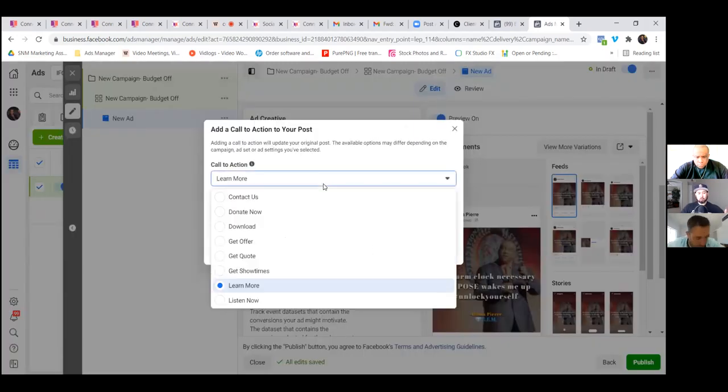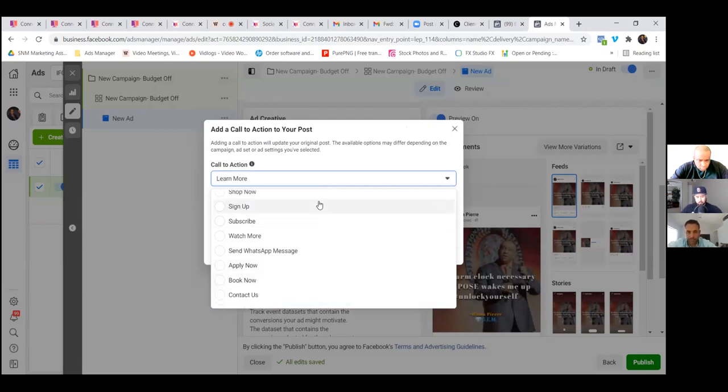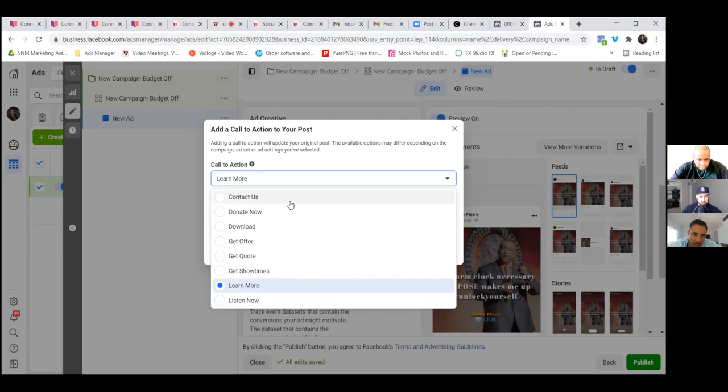So we'll publish the first one, right? The first one gets published, and then we just set up all the other ones, wait for this to get approved, and then you turn on everything else, just like Pierre said. So just choose send message. It's not it. You've got Shop Now, Sign Up. Maybe because it did the WhatsApp setup, it goes to WhatsApp now. Yeah, that's how it is. I did a WhatsApp setup, so that's probably what that is then. Yeah, click on that one then.